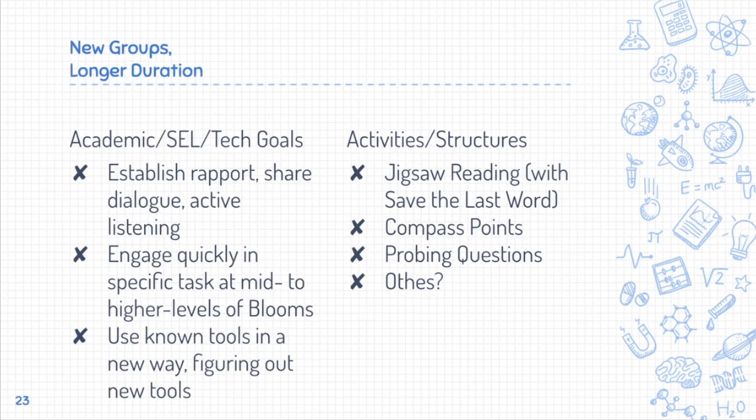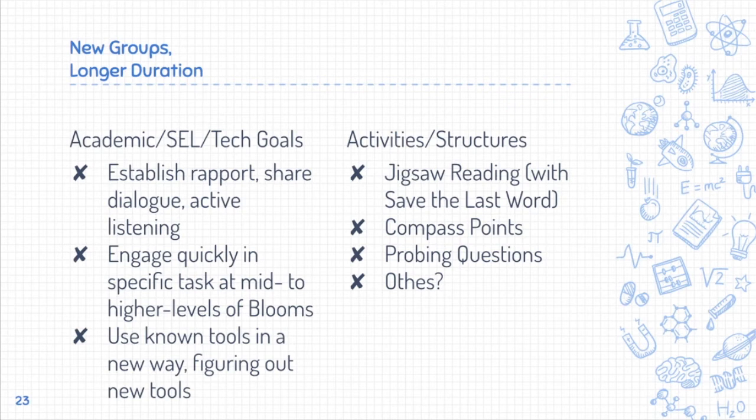But how do we do that? Jigsaw reading, many probably familiar with that. I like to combine that jigsaw, different people are reading different parts, with another protocol from NSRF called Save the Last Word. In that protocol, somebody shares something, and then all the other members of the group get to respond to what the first person shared. And then the last word is that the original person A gets to respond to what they heard happen in the group. And then person B gets to share, and it goes around the group.